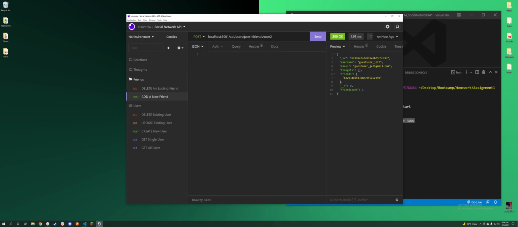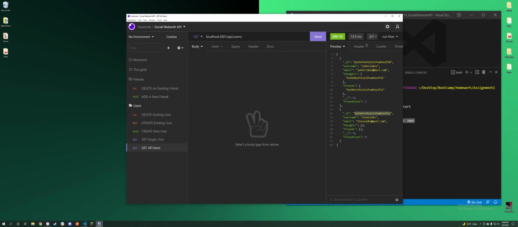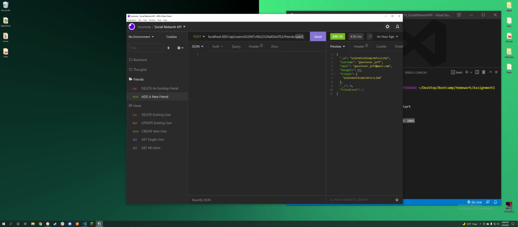In the URL, where this user 1 placeholder is, you're going to put the ID of the user sending the request to add a friend, and then for the receiving user, we'll grab the ID of the other user and paste it under user 2, hit send, and then this user now has a new friend, which we just added right here.